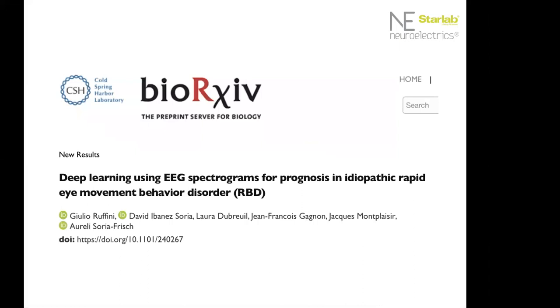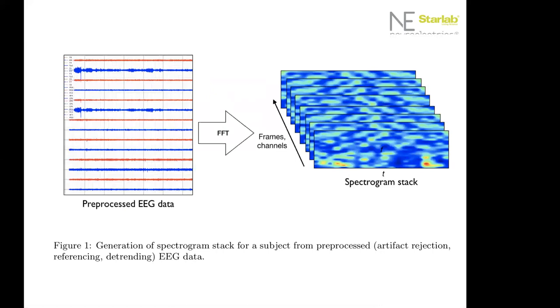So now about this paper with deep learning in the deep convolutional neural network and RNN point of view. The idea here is to not work with features by selecting bands, but actually working with entire spectrum. And in fact, the idea is to feed into a convolutional network images and the images are actually images of the spectrogram. There's another technique which is called bump analysis in the field by a researcher called Vialatte and others which was inspiring for this. Another source of inspiration was what people do in audio analysis. So you start from a spectrogram and you have an image. So this seems something that could be useful to try with networks which are actually optimal for image analysis like deep convolutional neural networks.